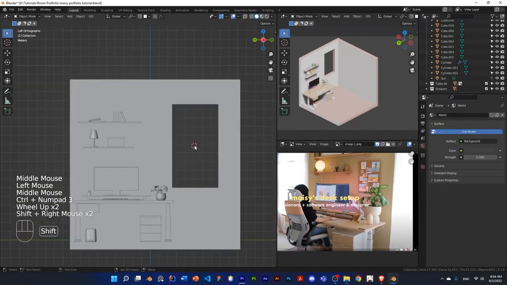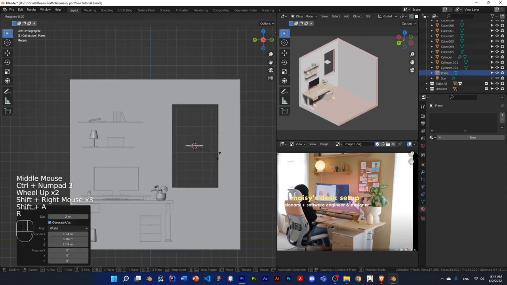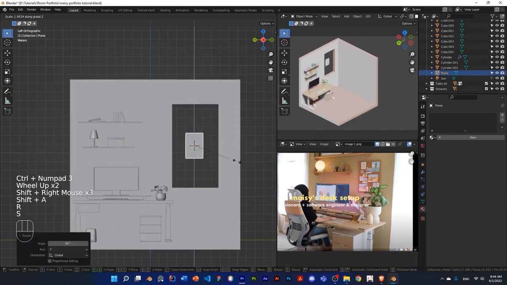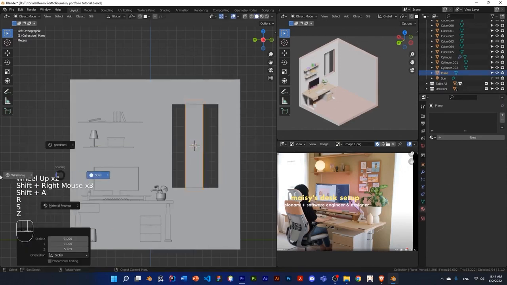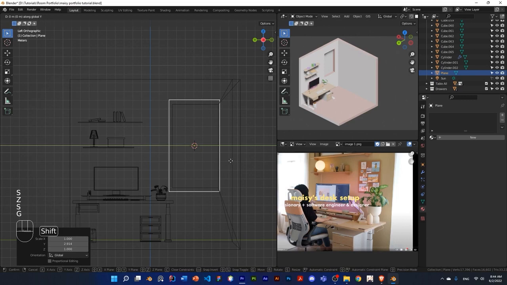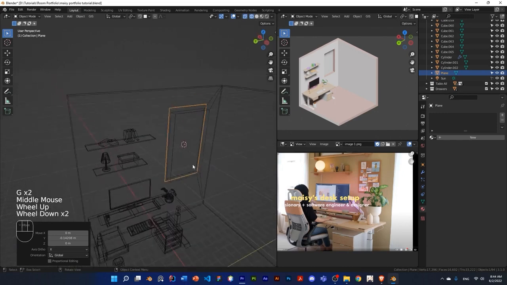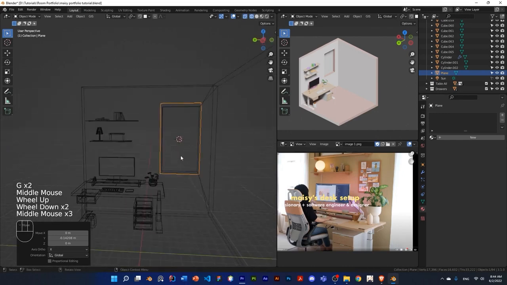I'm just gonna shift right click somewhere here, Shift A and add a plane, and then R Y 90 to rotate on the Y axis. And then just kind of scale it up over my window. Now, of course, if you're using baked textures, remember you probably want some workaround to this, like expanding this slightly to match the window and being more precise, but for us it doesn't matter.